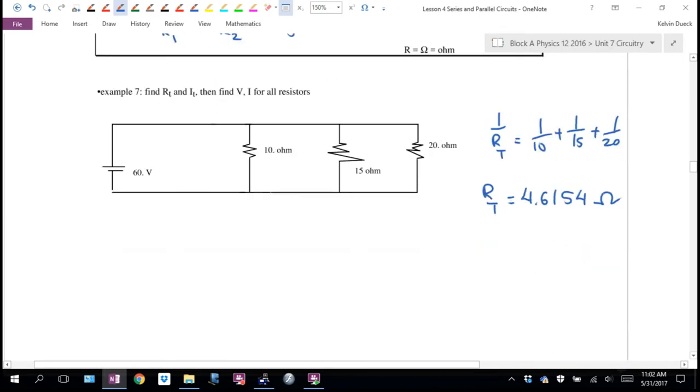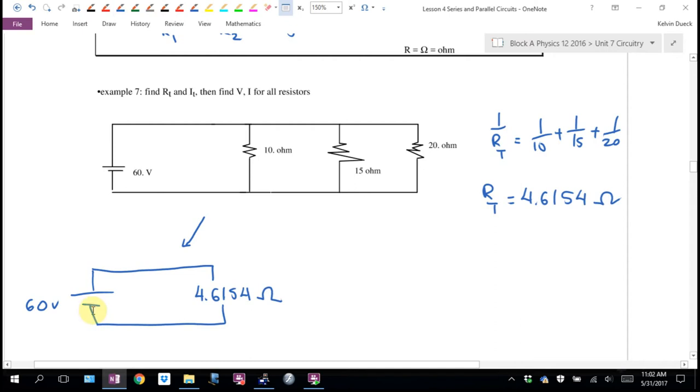What that means is that this is the mathematical equivalent of 60 volts and a single 4.6154 ohm resistor. You can draw that, or you can say I total equals voltage total over resistance total.